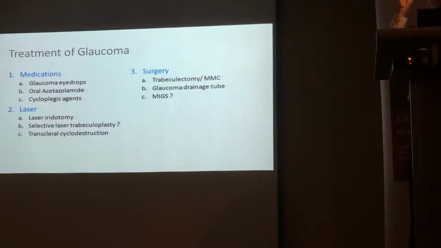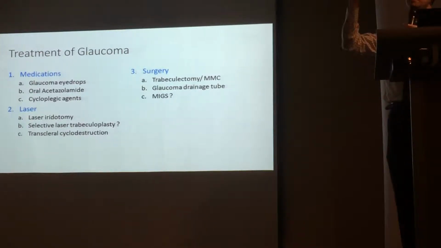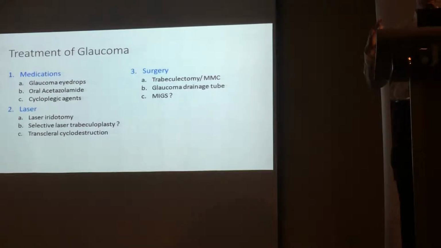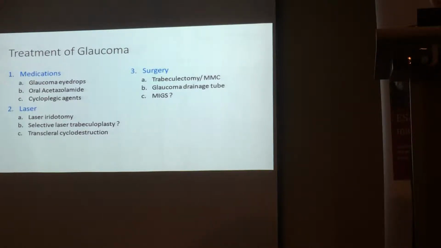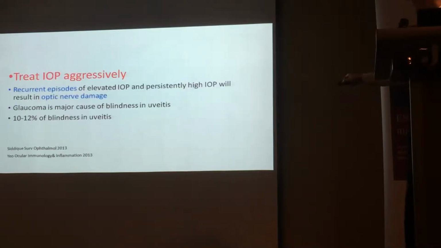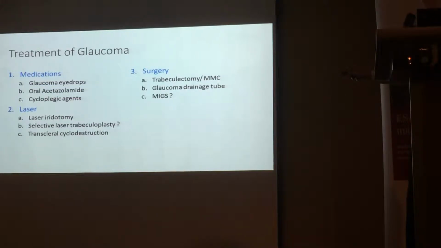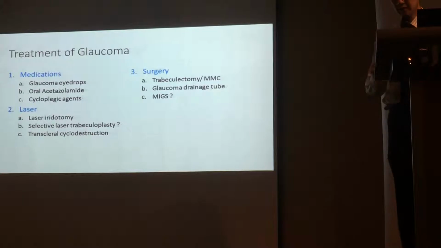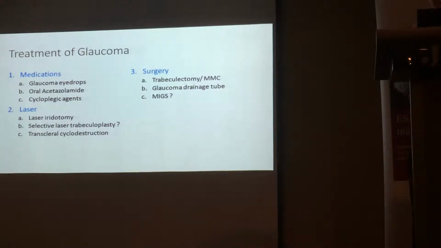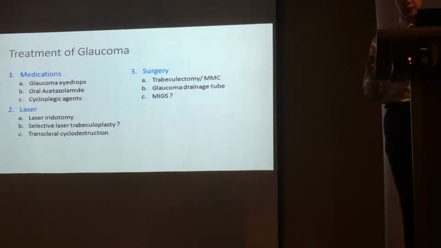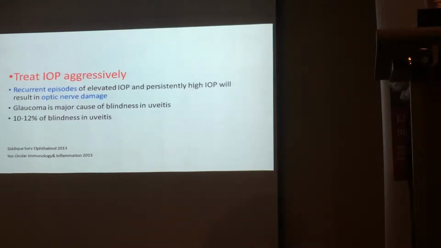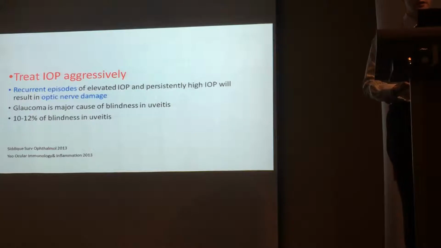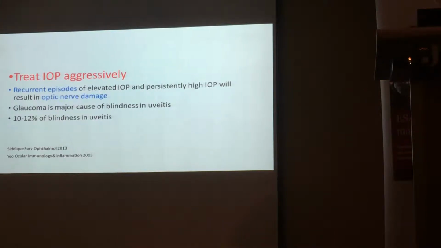You'll see that once the iridotomy is patent, there is immediate relief of the iris bombé configuration. We can do lasers by transscleral cyclodestruction. Generally, SLT doesn't have good proof. We'll come to that. Surgery, there's trabeculectomy, there's drainage tube, and I suppose people are considering MIGS now. So treat IOP aggressively. If the IOP is high, you've got to get it down to normal.